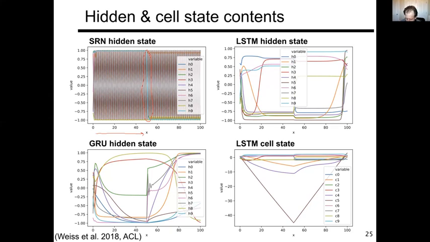In the GRU, there's a very different kind of behavior, but it's actually quite hard to interpret. Now remember that the LSTM has both a hidden state representation H and a cell state representation C. The hidden state, like the GRU, is a little bit hard to understand, but it turns out that the cell state representation is actually extremely interpretable. And I should say that these are all cases where I used a hidden layer of size 10. For the LSTM, that means that the hidden layer is of size 10 and the cell state is of size 10.